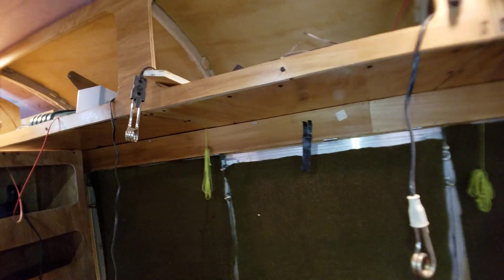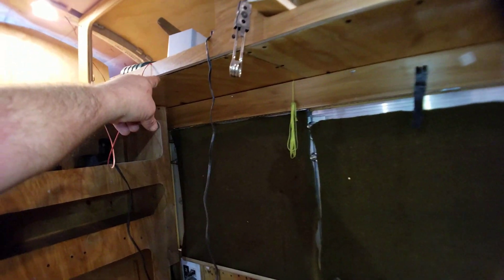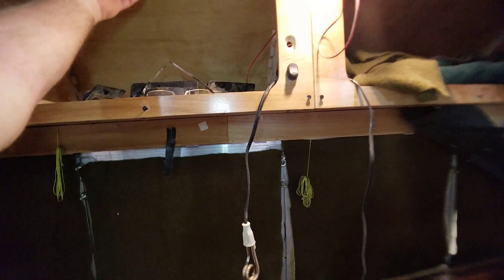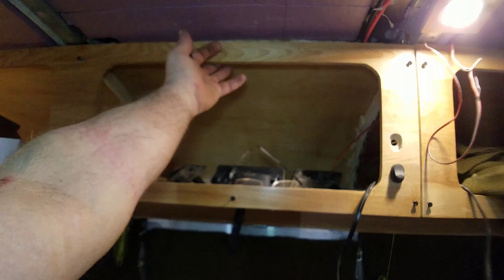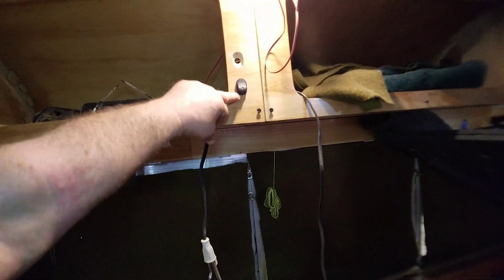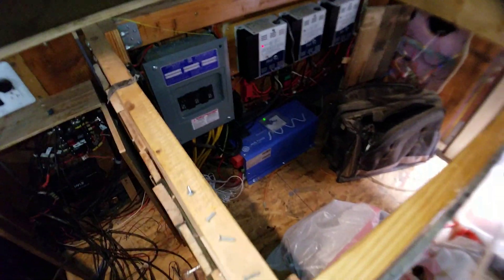I need to order some more lights — I know I've got them — and I'm going to put lights here too. I'm not sure if I'm going to put them back there or not, but I need to put lights back inside of here as well. The top switch will be for these lights and the bottom switch for the lower lights. That noise you hear is my inverter running back there — it's charging.